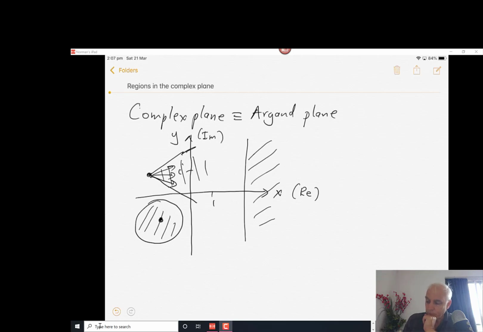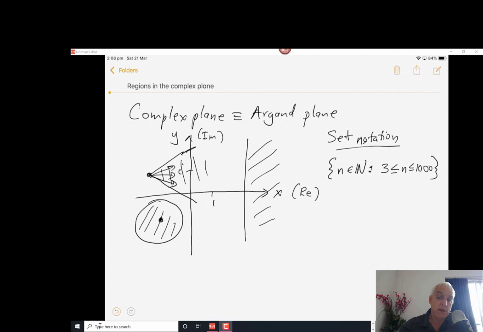Okay, so we're going to be using set notation. That's sort of standard in this course. I probably should just warn you that I'm not a big fan of set notation when it comes to describing infinite sets. I think finite sets are fine. So, for example, the set of n in natural numbers, such that, say, n is between 3 and 1,000. That's a perfectly reasonable object because it's a finite set that you could actually put on your computer.